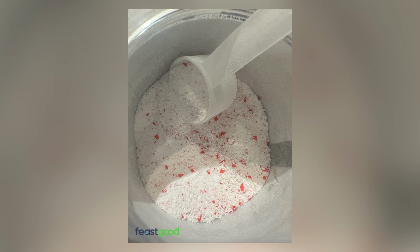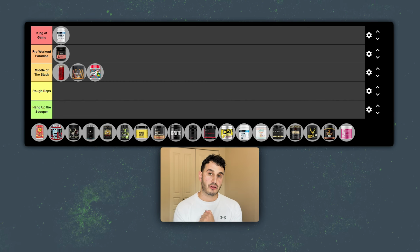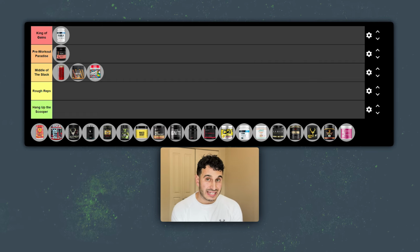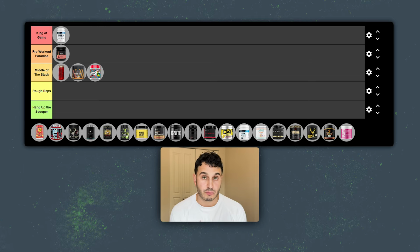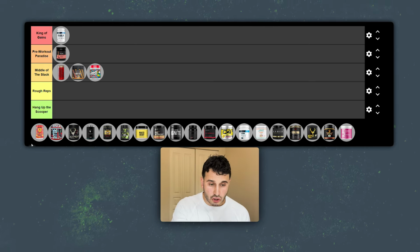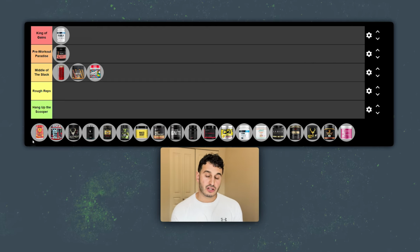I got the Ring Pop here. It's a little higher on the caffeine side for me because they've added in 300, but then you're getting a slower released one for 120. So technically you would be getting 420 milligrams, which is way too much. I personally don't want to be spending my money. In regards to its price point, we're looking at $1.33. So it is on the lower end.